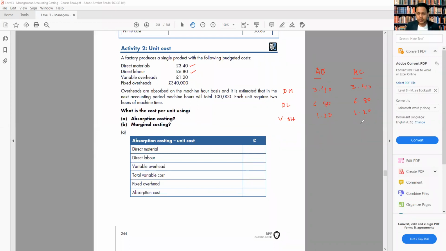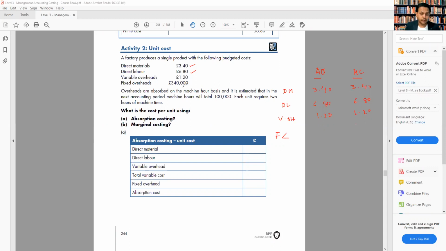Now for the MC, we'll stop here. We're not going to take the fixed overhead, but maybe we'll write 0 to make it more understandable. So now the fixed cost, we have 340,000. This is the total fixed cost, but we need it per unit. We have to break down the total fixed cost into per unit.